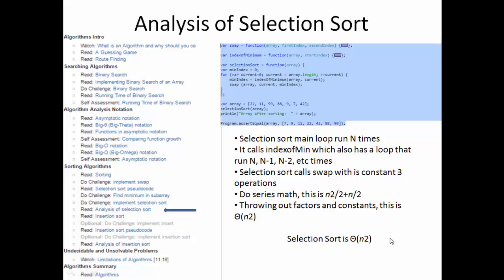And this is the level of analysis that computer scientists use. Just look at the for loops, figure out that it's a series, and you have to know the series in this case comes out to be n squared. And this is the level they're going to test on the AP. They wouldn't expect the students to actually do out series math, but they should be able to look at it and say it's a for loop, and inside there's this call to index, which itself runs a for loop, so that's order n squared. It's running through n, and then each time you do an n, you have to run through n each time, and that's order n squared. So that's the level of analysis. The reading does more detail, but part of the computer science analysis is to remove detail and not have to get into the formal series analysis math. Just look at the for loops, say how many times each runs, and say that's an n squared algorithm.